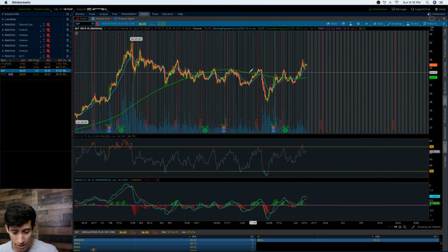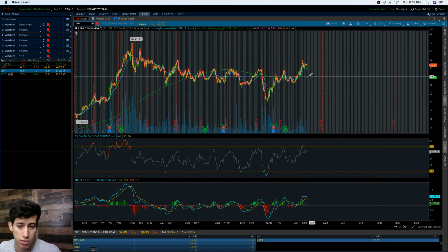And like we've seen before, old resistance levels can become new support levels. So even if you give this a little bit more time and it does begin to pull back, there's nothing wrong with that, right? Because then you can get it for a better deal if it finds a support right around $34, as it potentially can, right?